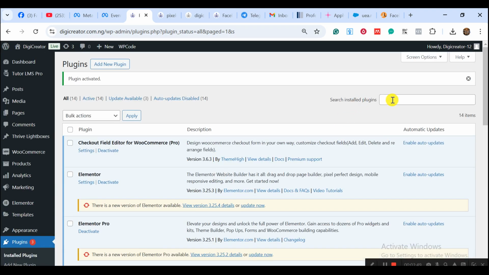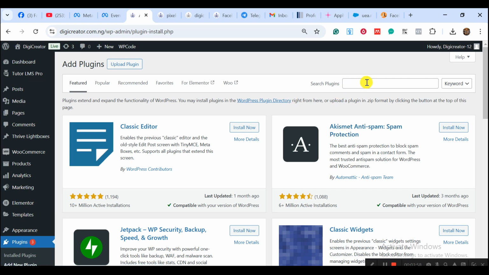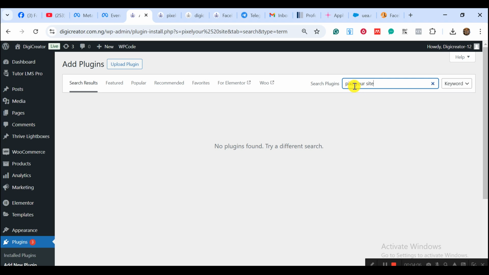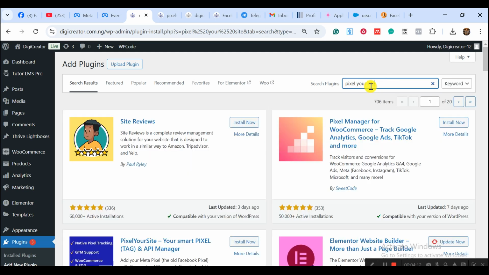Then the next one, come here as well. Click on add new plugin. Let's add another plugin. Type in pixel your site. Give space, pixel your site.